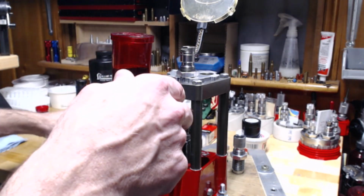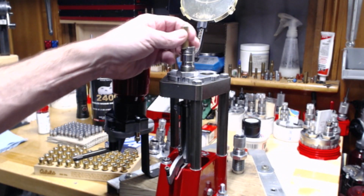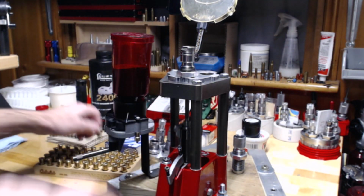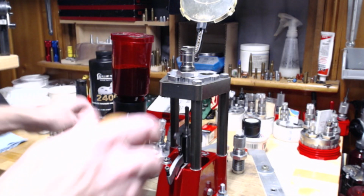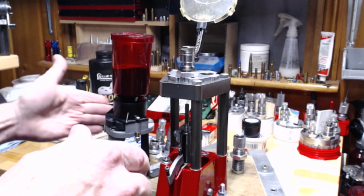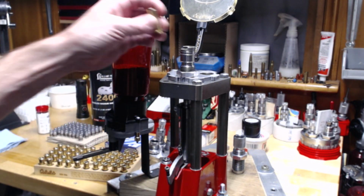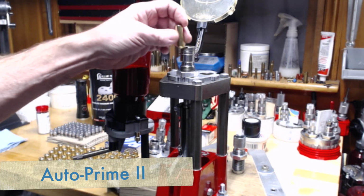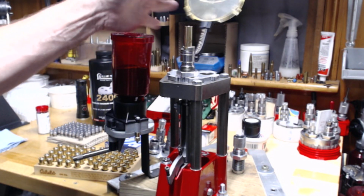It's not as glamorous as some of the other tools, but I don't know why Lee quit making it. They had it for quite some time, and it seems like some of my favorite tools from Lee, like this safety disc powder measure and the Safety Prime 2, are the ones that they've discontinued and no longer have. Make sure that trough stays full.